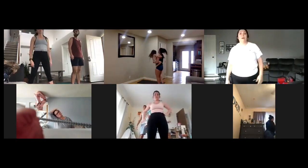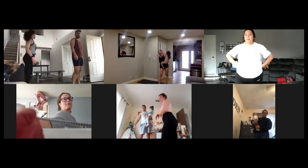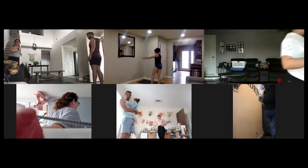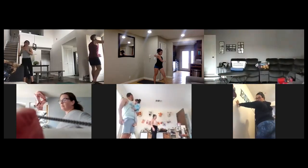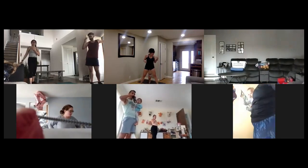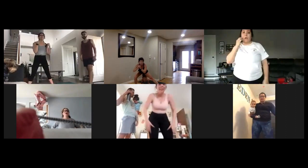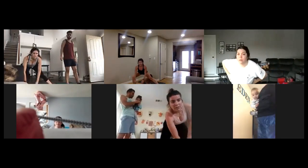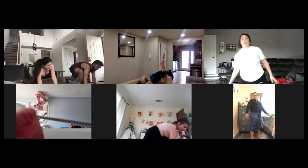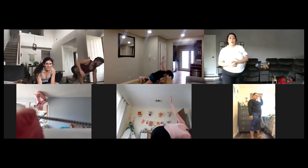Good. And then if you have a wall or something, put your hand on the wall and just stretch out your chest. Or if you have a door frame or something, put your hands through and go. Just feel the stretch and then twist and turn the other side. Good, and then we're going to just do some lower body stretch. So you're just going to have your feet shift your hips to the side, shift your hips to the other side. Turn. Put your one hand down and reach your hands to the sky. Feel a good stretch. Put your hands down and lift your feet up and press your body down. And up and twist. Lift your hands down.